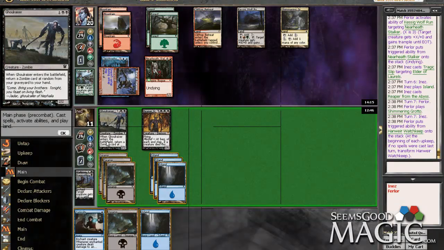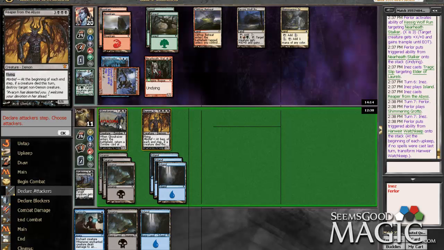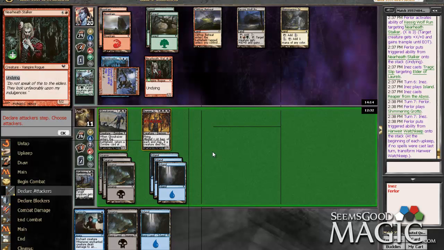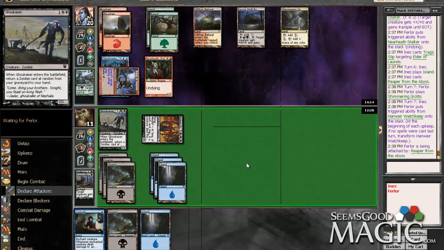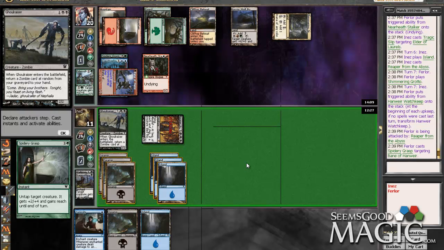I think I'll get in with the Ghoul Raiser. But then if he attacked with Nearheat Stalker, I wouldn't block. I have to walk into Rebuke. I have no choice. I can't just sit back here and hope that my draws are better than his. There's just too much value. If Reaper dies from Rebuke, he dies. That's the way it's going to be. Or it dies from Spidery Grasp.